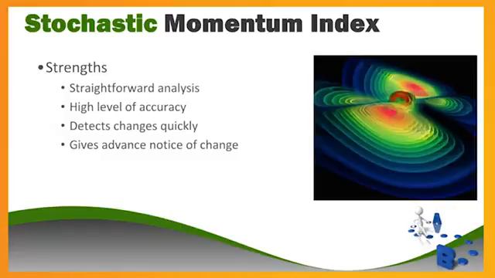So for the stochastic momentum index, the strengths for it are, one, it's extremely straightforward. If it's moving up, we know in general the chart is also moving up, and if it's moving down, the chart in general is also moving down, unless there is technical divergence, and we'll be talking about that. That frequency of rotation gives us an extremely high level of accuracy, meaning if usually it's up and I know I can be long, or inflecting and I know I can change position, 9 times out of 10 it will tell us the right thing to do.